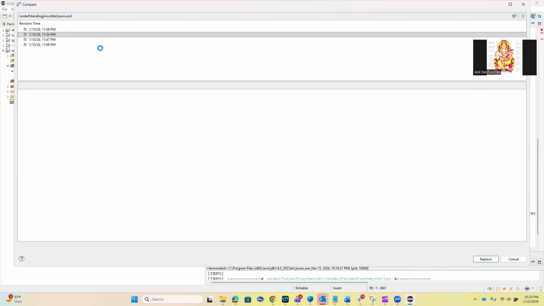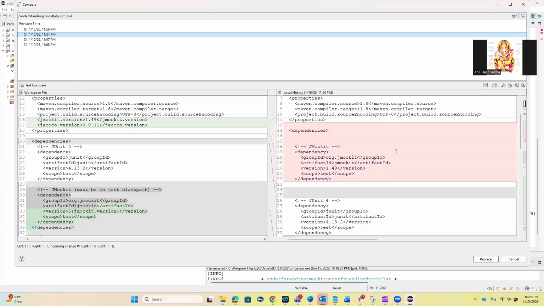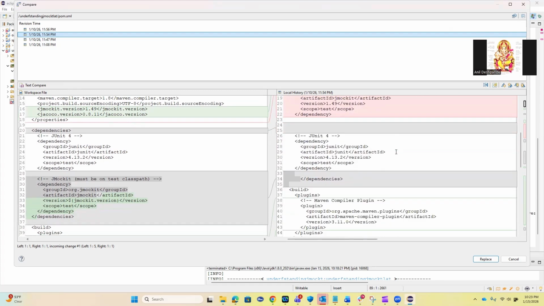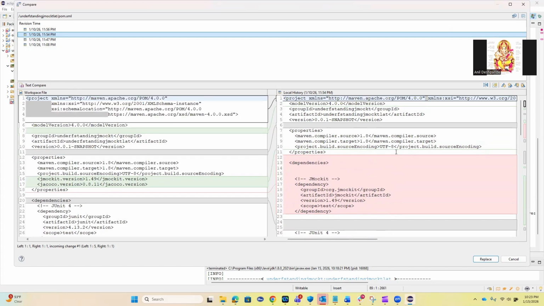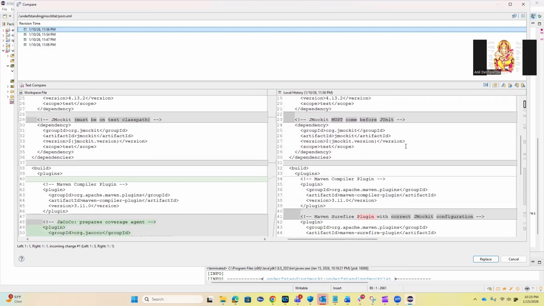If you see this side by side, in the pom.xml we had JMockit here, and JUnit, okay, let's see this one because JMockit is needed for us. So we have JMockit here, the Maven Surefire plugin.